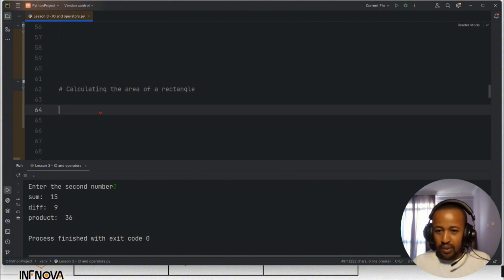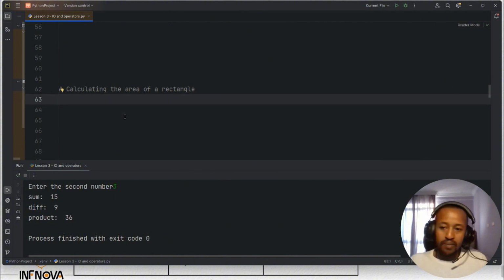Let's do one more example, calculating the area of a rectangle. To calculate the area of a rectangle, we need to accept the length and the width from the user, and then calculate the area from that.